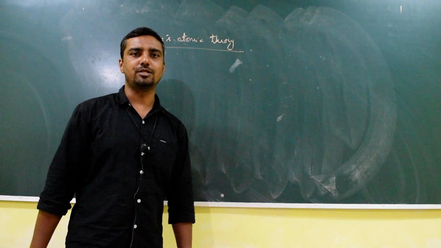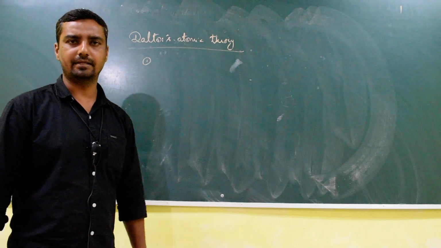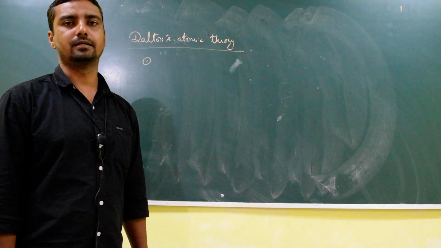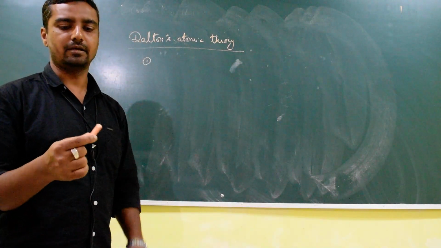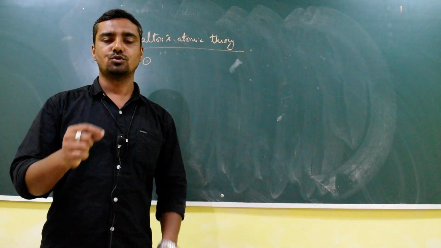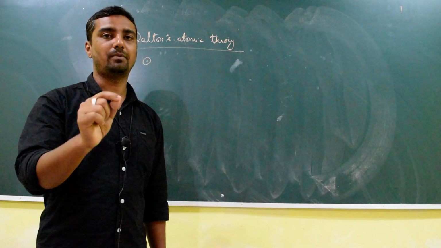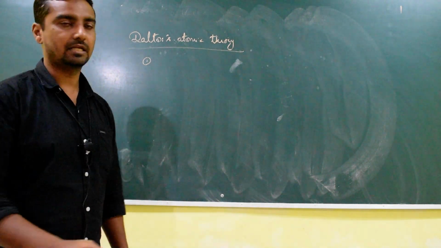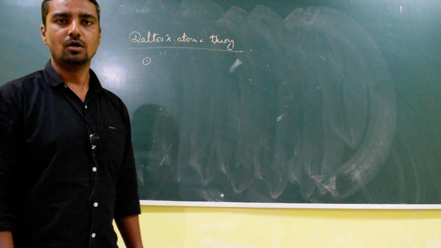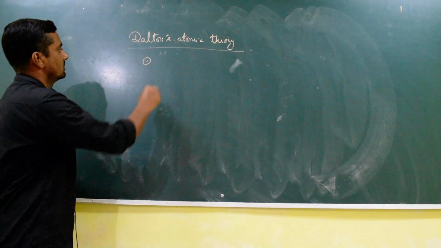matter is made up of small particles called atoms. You can take any matter. For example, this is also a matter, right? If it is broken down, it breaks and finally we get one particle that cannot be broken, right? That particle we call an atom. That is explained by Dalton's atomic theory. Understood? Right? The matter is made up of small particles called atoms.